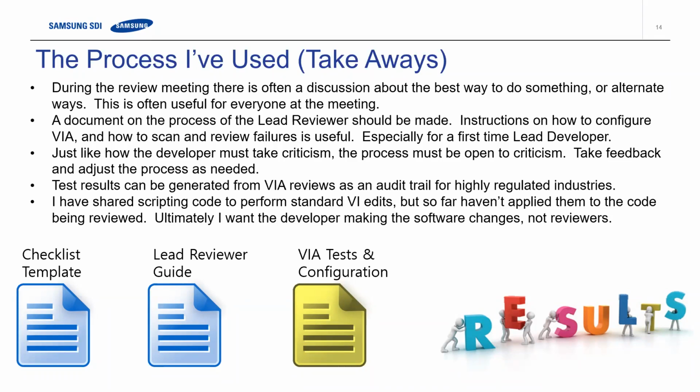I've also shared scripting code to perform standard VI edits. This is the one where earlier I made the suggestion to separate compile code from everything. And that's because I don't work in the TestStand environment, but you're right, that's something that maybe shouldn't be done across the board. But there are some things, like one I came across: every control should have a label, and that label should not be blank, and that label should not be the same as another control on that VI. That's something that I'm hoping we can all agree on. It's basically saying you should not have two variables with the same name, and the variable name should not be blank. Those are standard edits that scripting code can go through and do for you.